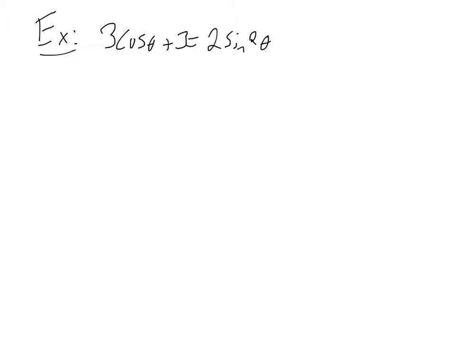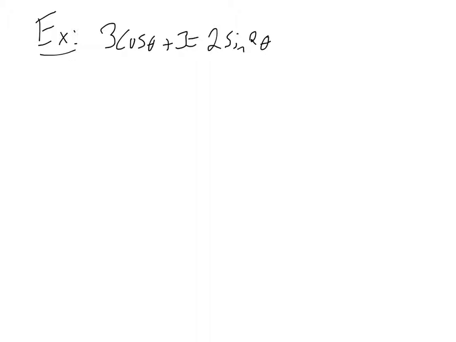So sometimes in more complex equations, it's helpful to use identities to help us solve the equations. So for instance, the following equation, if I have 3 cosine theta plus 3 is equal to 2 sine squared theta. So this is a trigonometric equation that's not just a quadratic the way I'm looking at it right now. It's not a simple one that I can just set cosine or sine equal to 0 and then solve. So I have to be clever here.